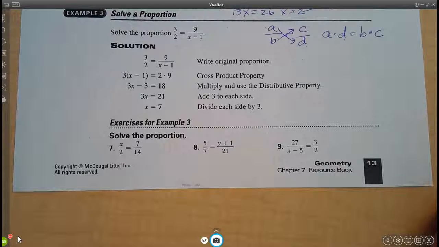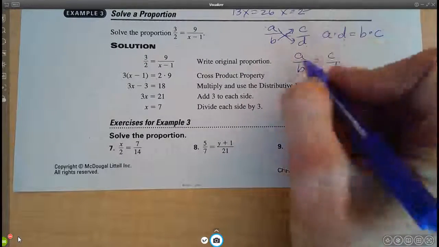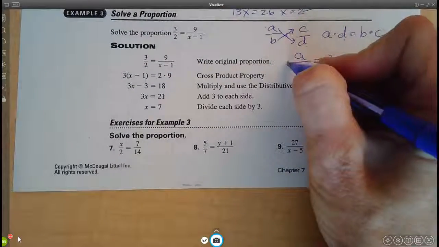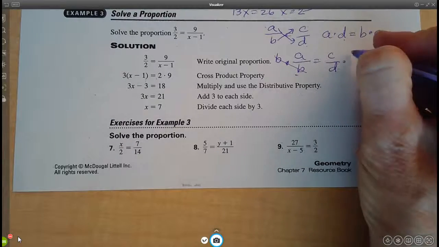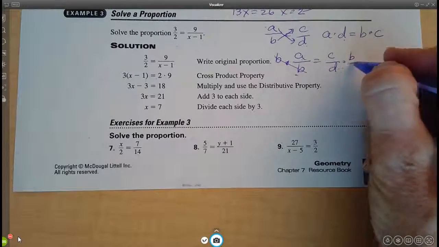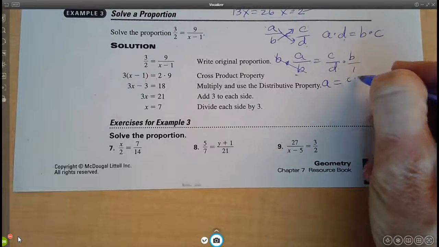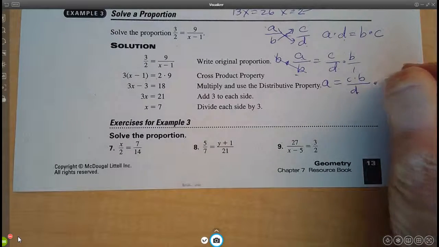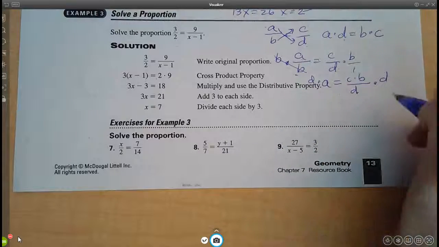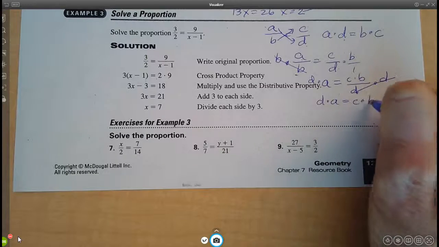And that's something you've learned some time ago. But I do want to reinforce that's not just a party trick. It is rooted in algebra. If I were to try to get rid of my denominator here, I could multiply by b. b over b is 1. But I'd have to do the same thing over here. Right? You can think of that as b over 1. So I'm left with a equals c times b, or d times 1. If I want to get rid of the d, I could do the same thing here and would have to do it to both sides. And I'm left with d times a equals c times b.